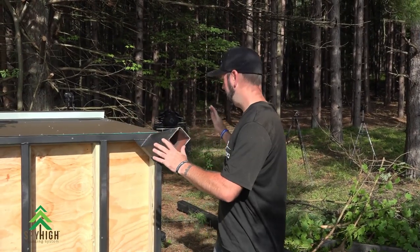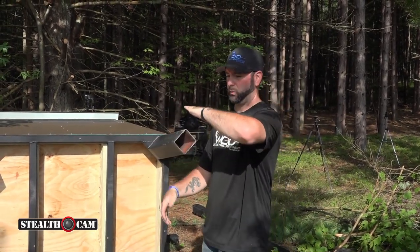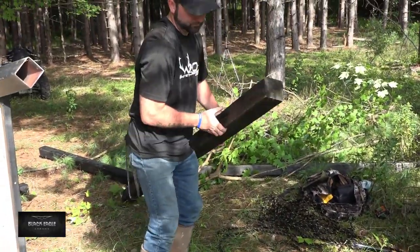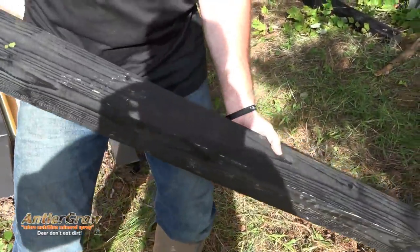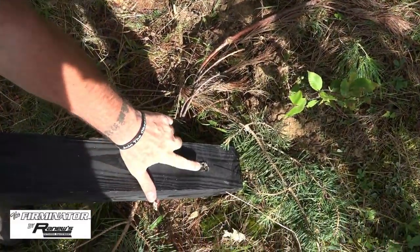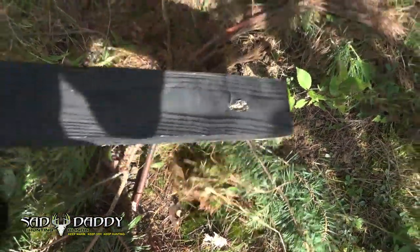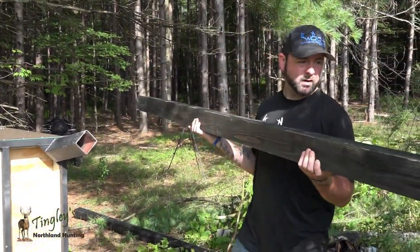So we got it flat, got the two legs here. We're gonna set the 4x4s in that, and we're gonna get it up to that point, and we'll start winching. These 4x4s are actually supplied with the blind. I'm gonna show you on the bottom here, there's a pre-drilled hole right here. That goes on the ground side because that's where your rebar goes through and anchors it into the ground. So then these go right in here.